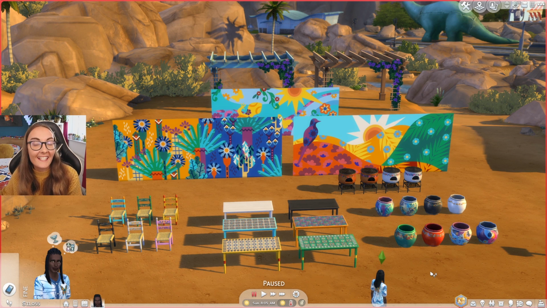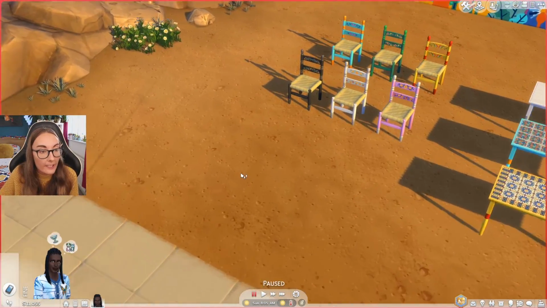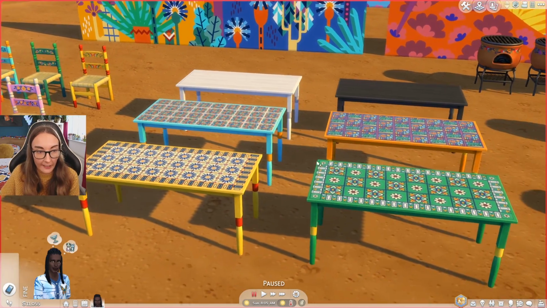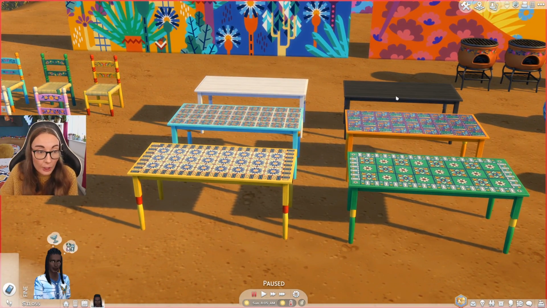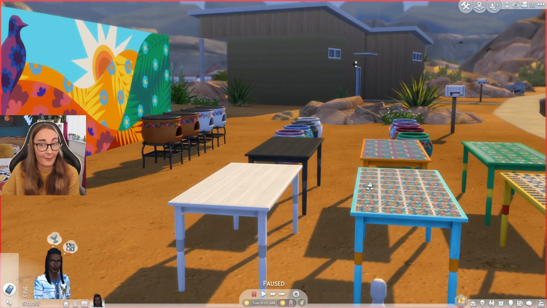All right, so these are the new items that we got for Hispanic Heritage Month in The Sims 4. So let's start off with the little dining set. These aren't all the colors that are available. I just got some swatches out. So we have 2 plain swatches. We have a black one, we have a white one. Don't ask me why we don't have a wooden one, because I don't know the answer to that.